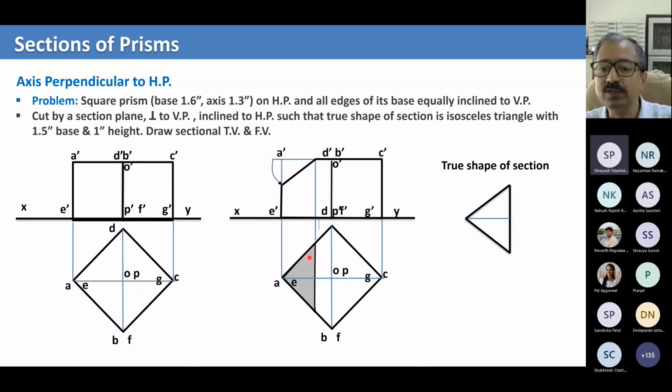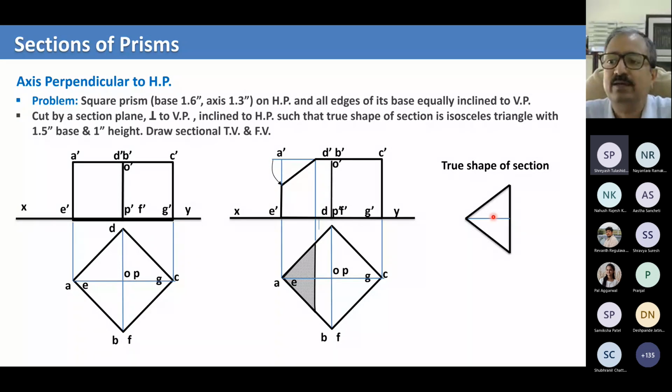How do I know this? What is the cross section here? The shape is given, but how do you know where it is? Another way to say that is that this is a true shape of the cross section. I cannot take the triangle and put it here because that is a true shape, but the top view is not the true shape of the cross section. So I cannot simply bring the triangle from the right side.